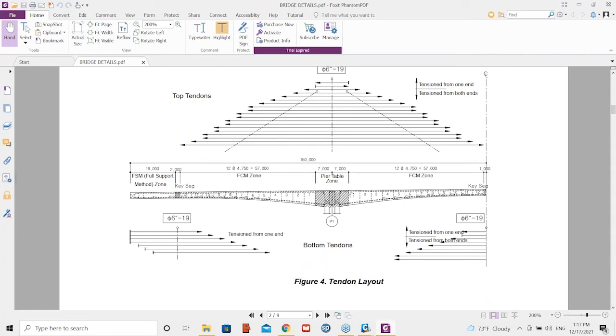But to do this, there is a cost, which is basically having a form traveler at each end at the same time. So you can form up the work for each segment at the same time, put the reinforcement and post-tension ducts in, and basically cast the concrete at the same time, hopefully, and end up tensioning the cables. So this means that you have a form traveler at each side working at the same time.